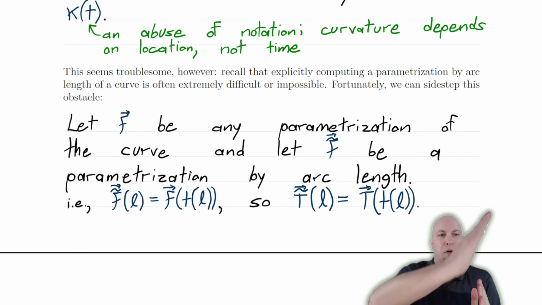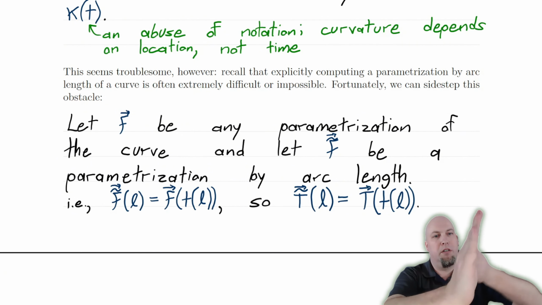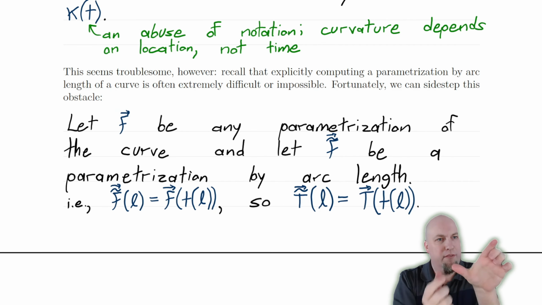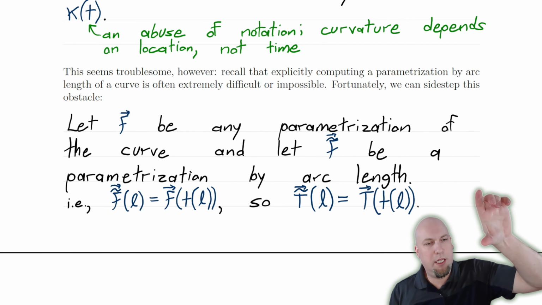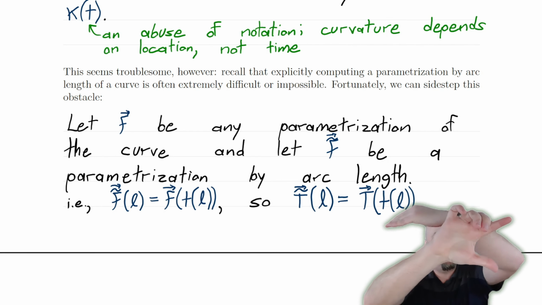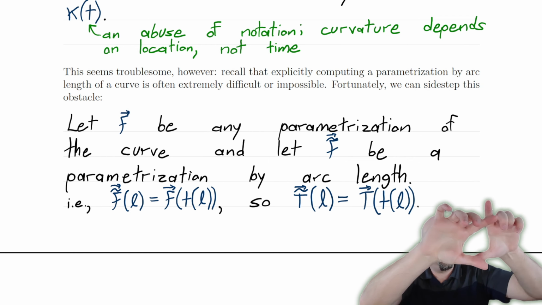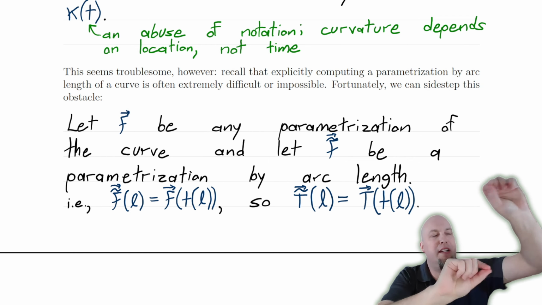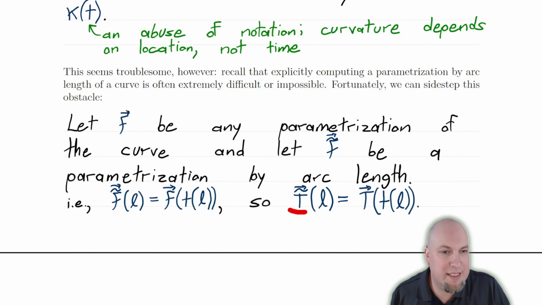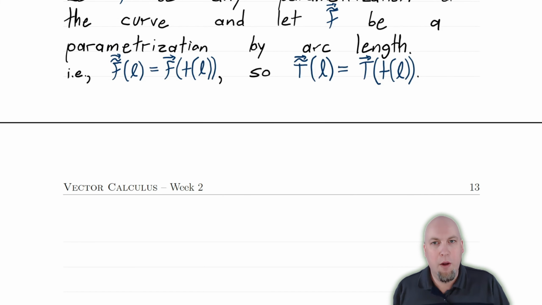If I've got one particle that's moving around a curve and then another particle that's moving around the curve, maybe faster or slower, doesn't matter. The unit tangent vector, the tangent vector that's scaled to have length 1, is the same for both of them because the direction of the curve itself is the same at every spot, and we've renormalized out the distance or the speed of the particles. So all that's left is the direction, and the direction is the same for both of them as long as we adjust the parameters appropriately so that the particles are actually at the same spot on the curve. Great.